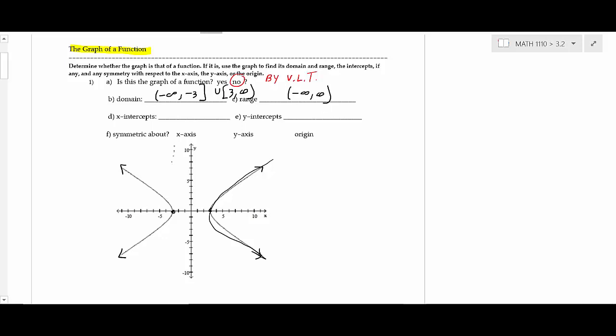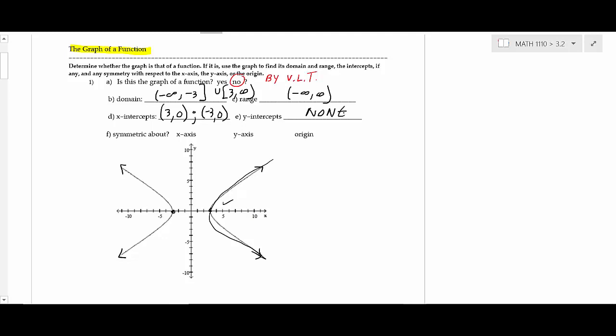Okay? All right, what are the x-intercepts? How many x-intercepts does this have? 2. It has 2, so one of them's 3. And I always want you to write these not just as numbers, but as points. So (3, 0), that's an ordered pair. You want to write that. The other one is (-3, 0). Write them that way. I want you to do that. What are the y-intercepts? There aren't any. Never happens. Now, a lot of this we've talked about.